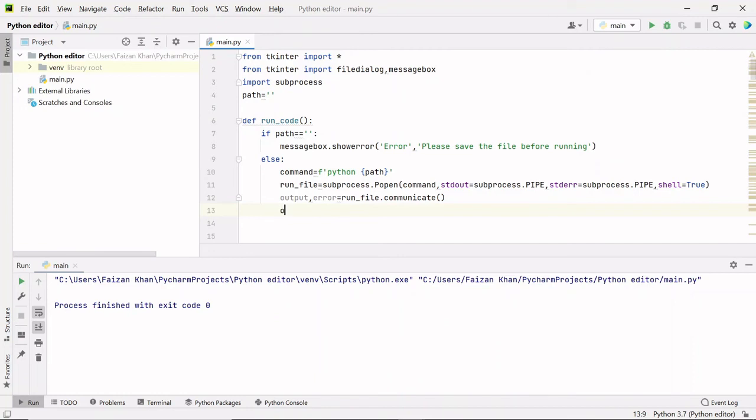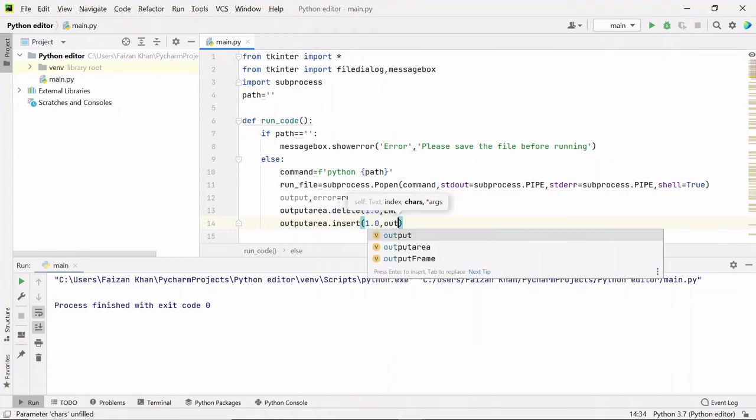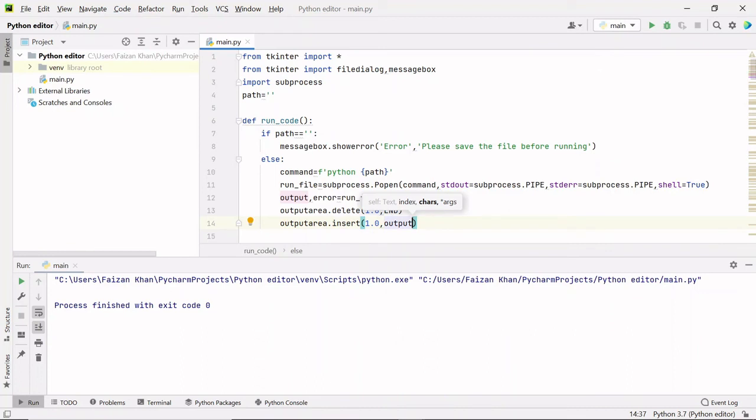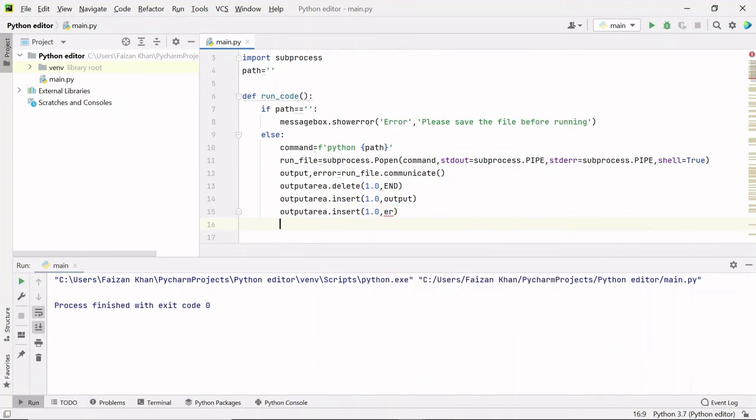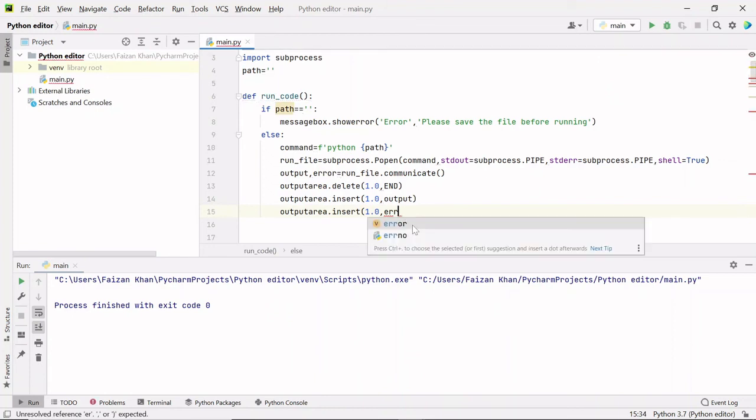So if there is already anything present on our output area, I will firstly delete that, from start till end. Then I will insert, output_area.insert, and from the starting position I'm going to insert the output like this. And if there is some error, then that error also I'll have to insert. So instead of output this time, I'll insert error if there is any error. Like this.